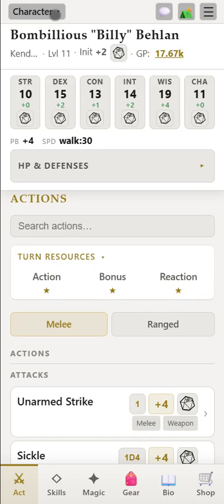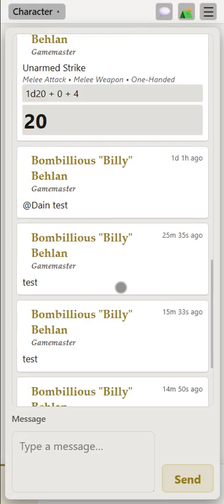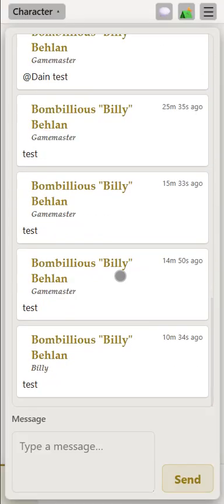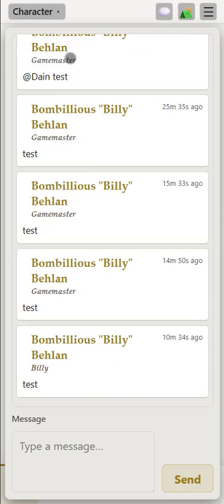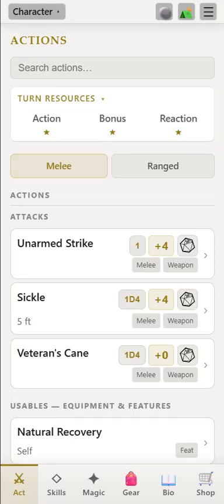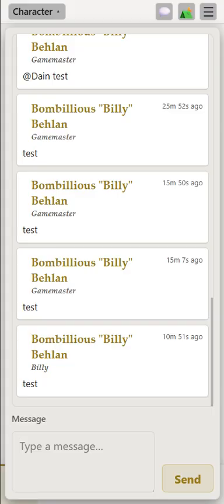That assumes, of course, that the player has access in Foundry, which they need to access their character here anyway. So the next feature I'll show you is the chat. I've integrated the Foundry chat here, and it will show everything that shows in Foundry chat. And then I just finished fixing the attribution so that the messages are no longer all attributed to the game master, and they have proper attributions. So I can send a message through the back end so you all can see that that actually works.